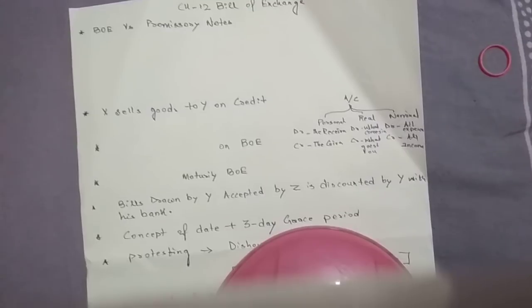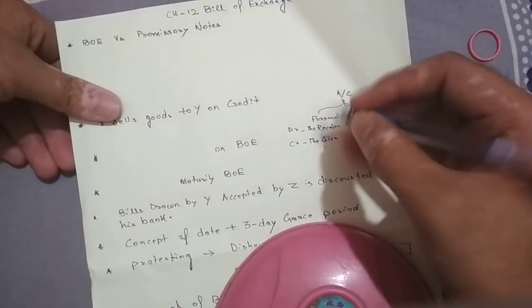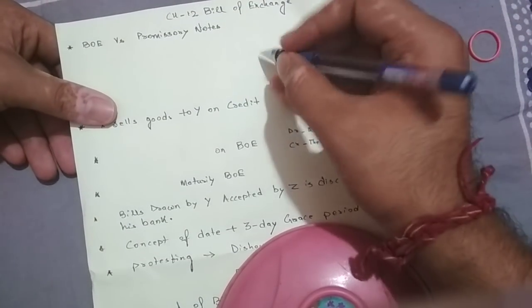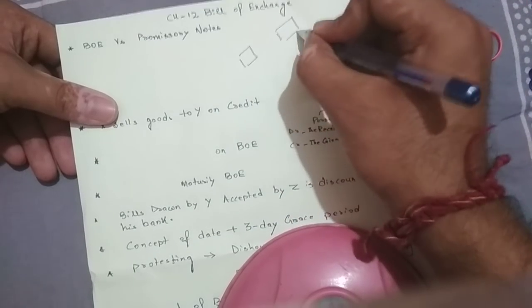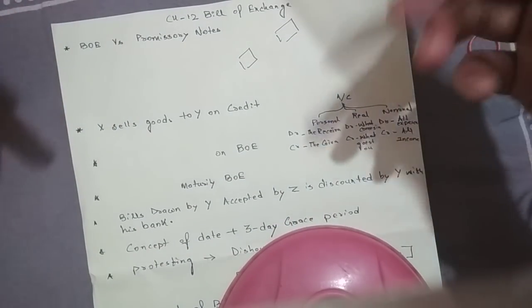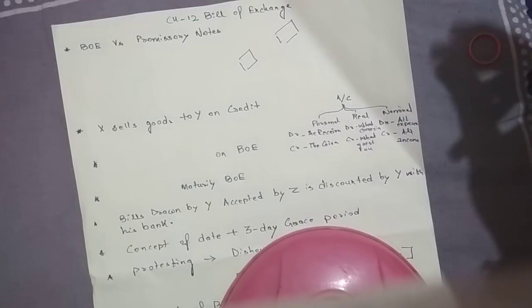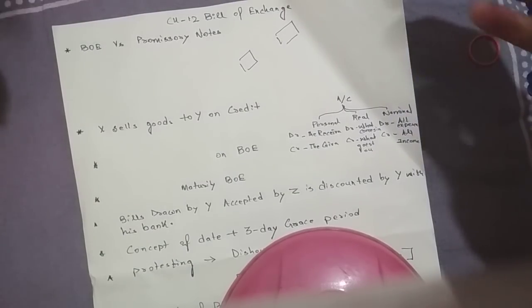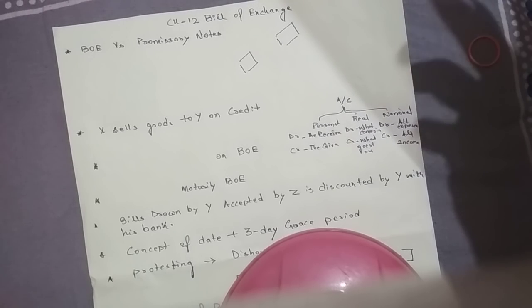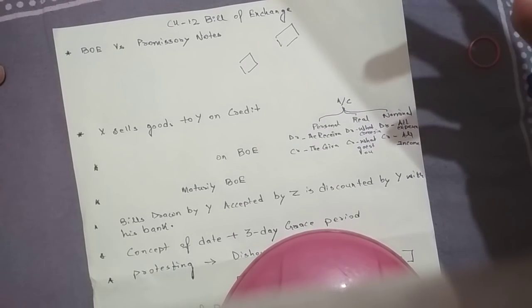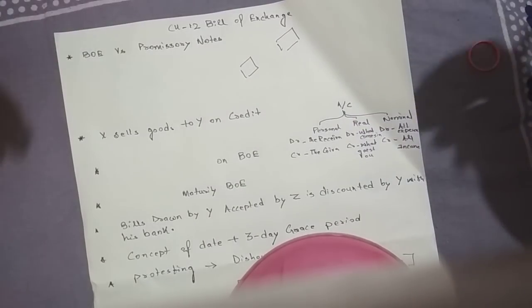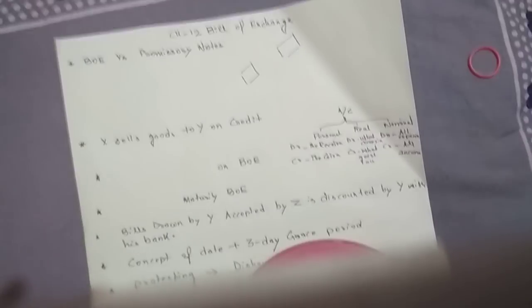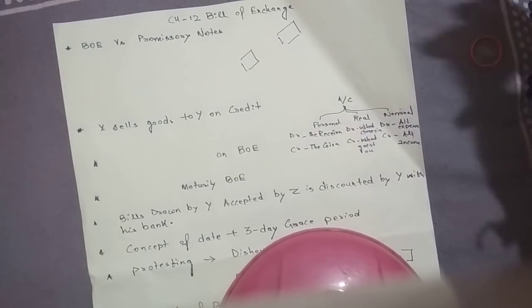Okay, so starting with this, now important is first what is bill of exchange and what is promissory notes. So first we will deal with this, what it's all about, then we will move on to the next thing. Now what is bill of exchange? Let's say in India, two persons are doing business. In India, how business is done is that they take items or goods on credit basis, means they pay money in future based on the agreement they make.